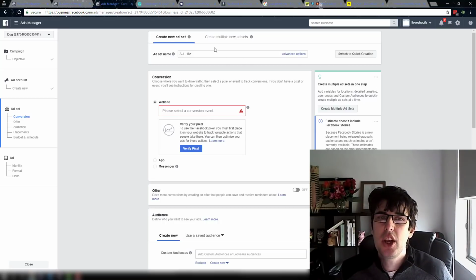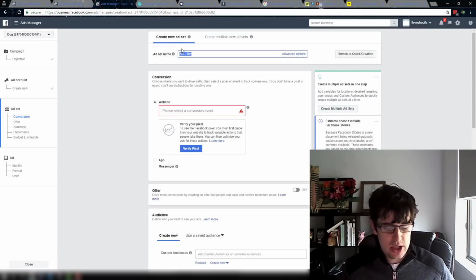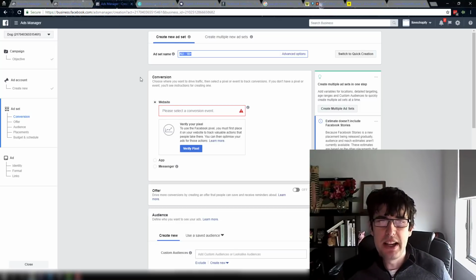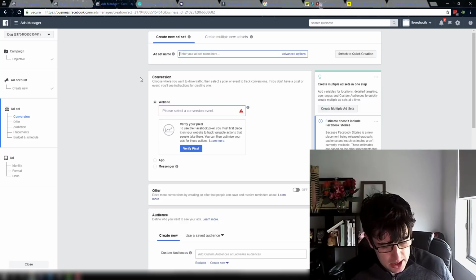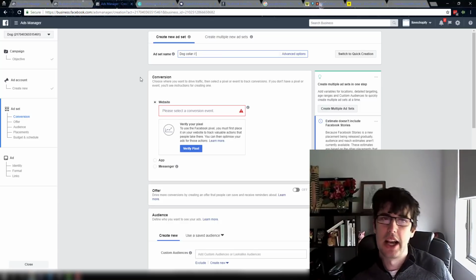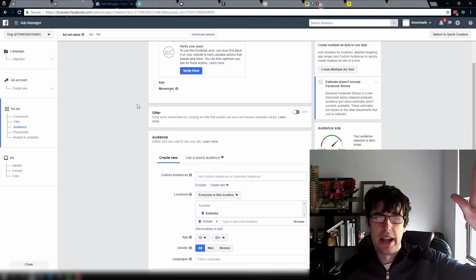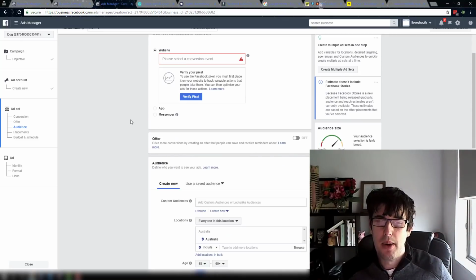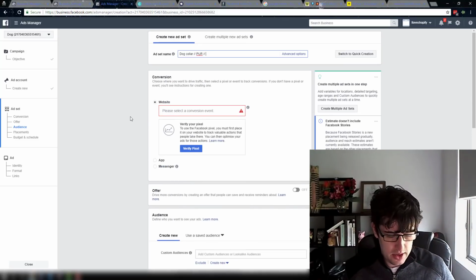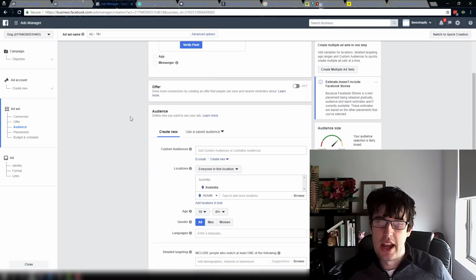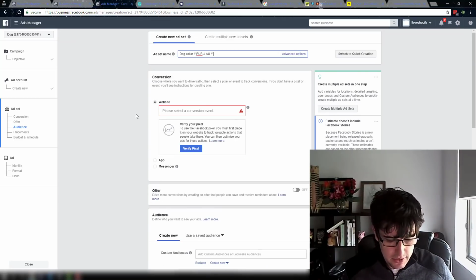All right. So in your ad set name, you want to use a template. See how it's put Australia 18 plus. It'll do that by default. Again, I like to put dog collar, the name of the product. Then I do a slash as another section. Then I put purchase for the type of pixel. You can see how I work down. Then I choose my countries, so Australia in this case. Then age, so 18 to 65 plus.